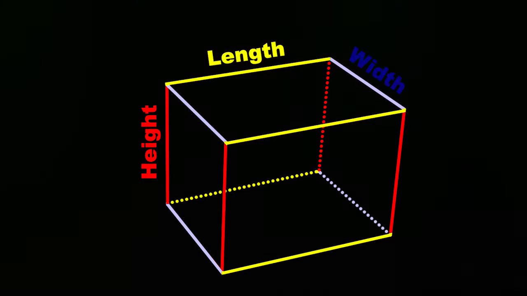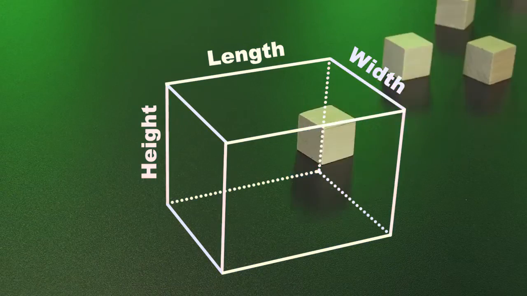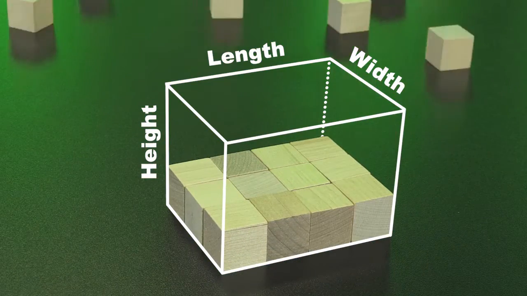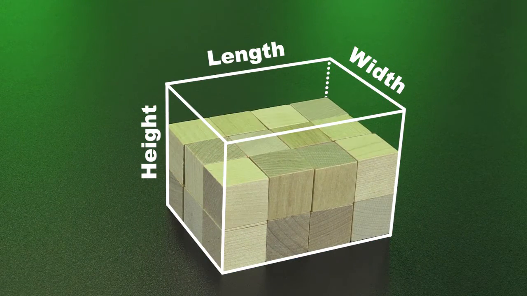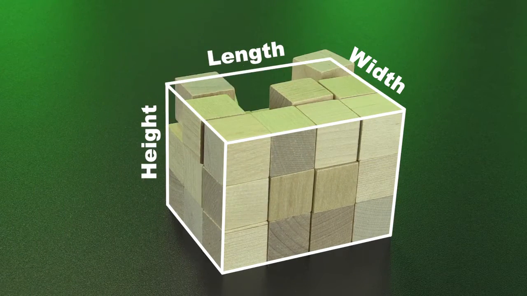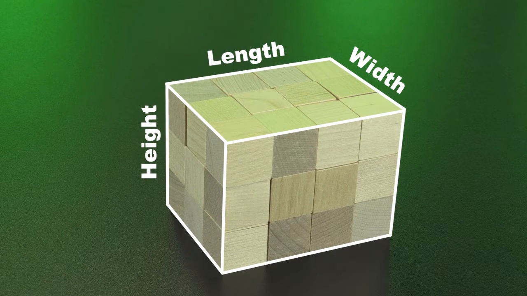5th grade students work exclusively with rectangular prisms that have whole number side lengths. In figuring out the volume of a rectangular prism, attention is given to the height of the unit in addition to its length and width. Once a layer of unit cubes has been packed and counted, another layer is added. This process is repeated until the rectangular prism has been filled with unit cubes.